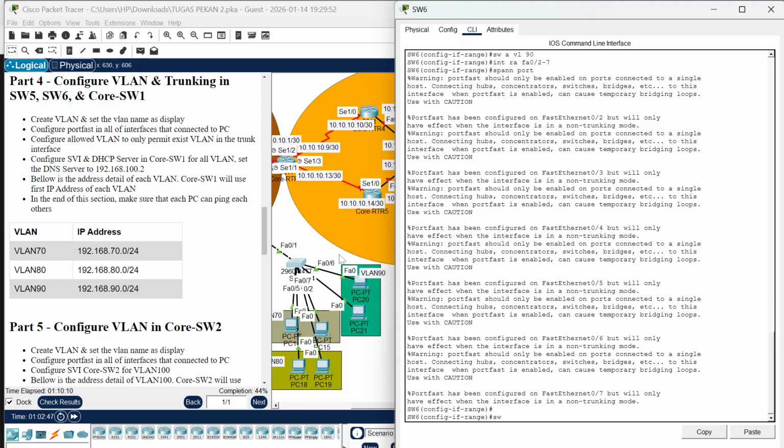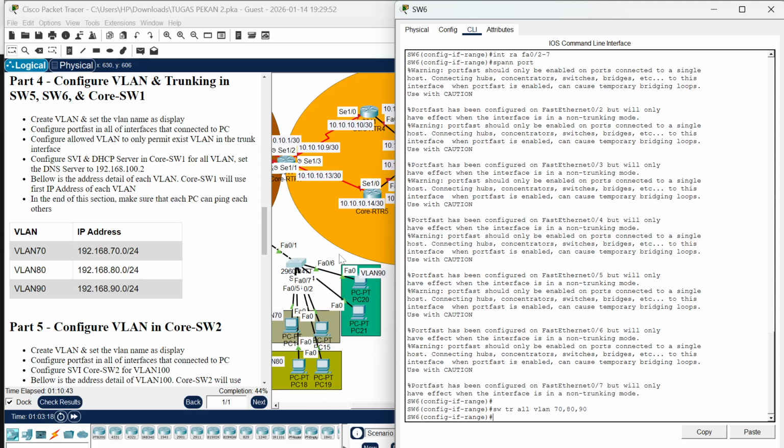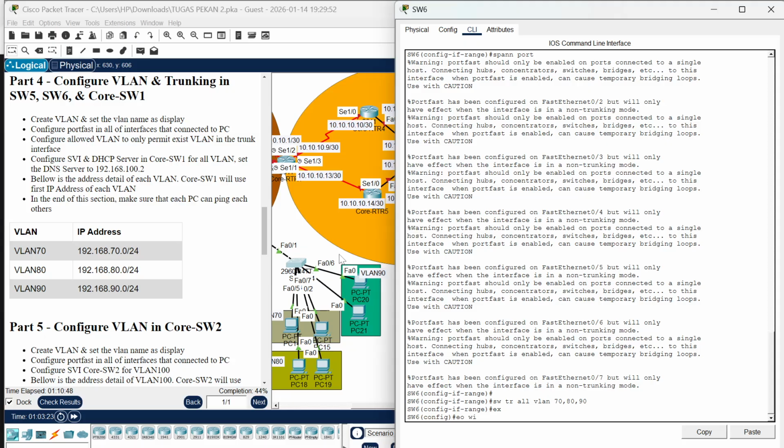And then switch port trunk allow VLAN 70, 80, 90. Or for the short term, we can do this, 70 until 90. And exit to right.